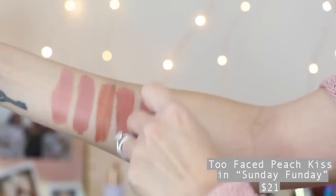If you want a nude that's not concealer nude but still nude and still kind of bold, I love this lipstick. The next one is the one I'm wearing on my lips right now — ever since I discovered it I keep it in my purse. This is the Too Faced Sunday Fun Day lipstick from their peach line. Out of all the lipsticks, this one is definitely my favorite. There's something about this powdery formula that just applies so easily and I love this color. It's so creamy and smooth, looks nice and matte but not too matte, not drying at all. It smells like peaches throughout the day, and has this really pretty taupey undertone. I love it.